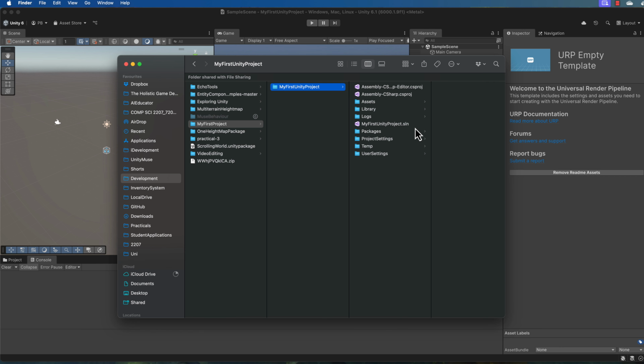Okay, so there's a lot of settings folders, there's a lot of different libraries that are included that the editor uses. There's log files, packages. This is sort of like any extra functionality that is going to go into your project. It might be AI, it could be some sort of rendering thing. You've got your project settings, which you also do inside of the editor itself. Temporary files and user settings and things like that.